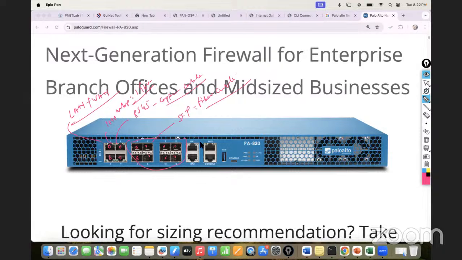Now we have the special ports as well. You can see here, these special ports are HA ports, known as high availability ports. And why do we need high availability ports? Basically, let's suppose this is my branch, and this branch has dual ISPs. This is my ISP A, and this is my ISP B, might be your Verizon, might be your AT&T.